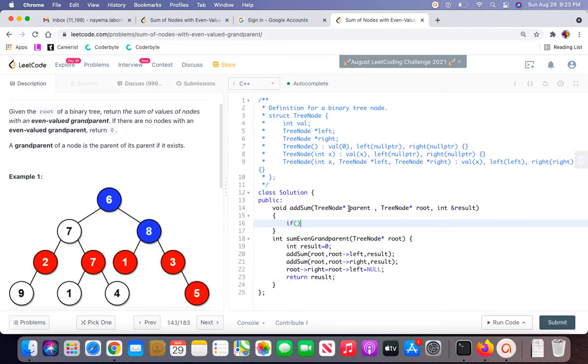So the first thing I want to check is if my root is null. If my root is null, then I'm going to try to access a null pointer, and I'm going to get an error. And I also want to check if my parent has even value.